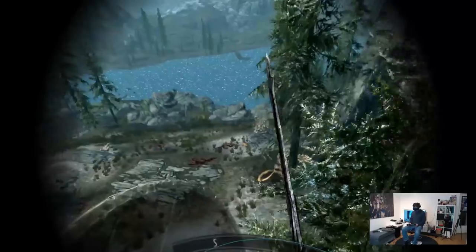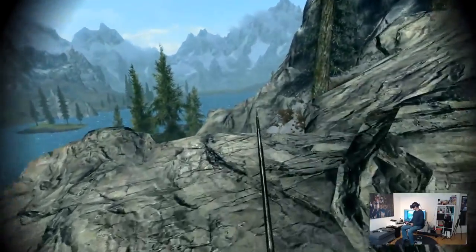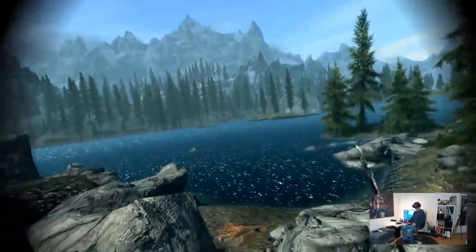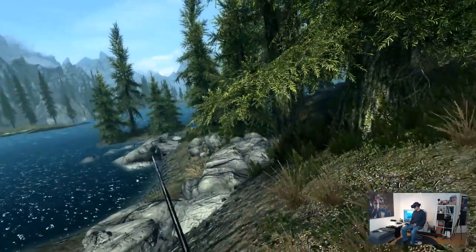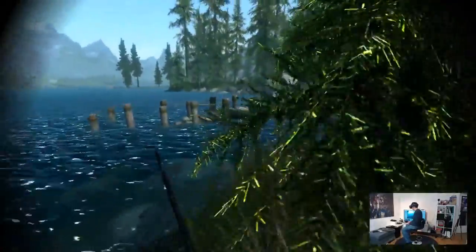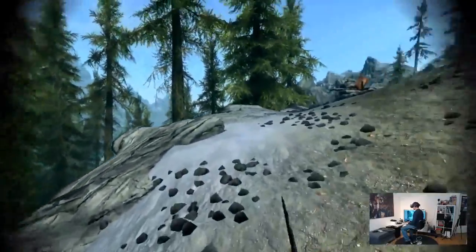Let's take the same route down to the water then up to the snowy area to compare screen door effect. Things look clear and the colors are more vibrant and the blacks are nicer on the Vive Pro. How about a Pimax Deluxe with OLED panels? What do you guys think of that? That would be truly, truly nice.